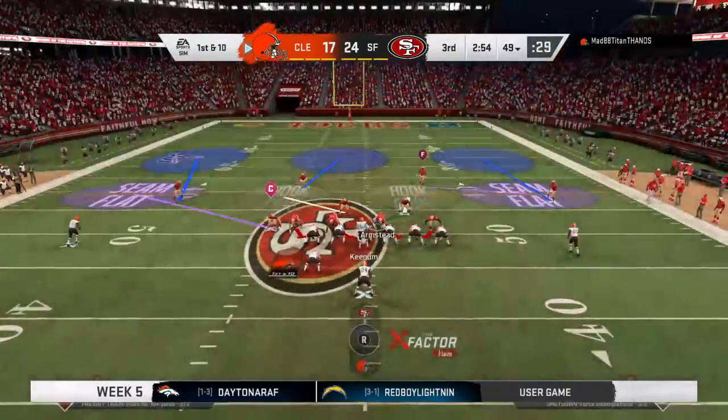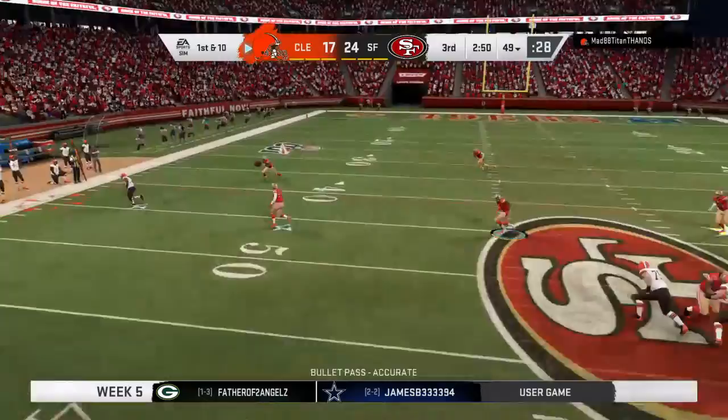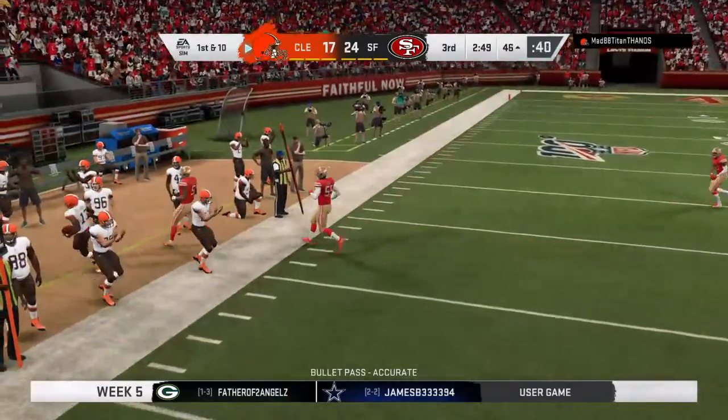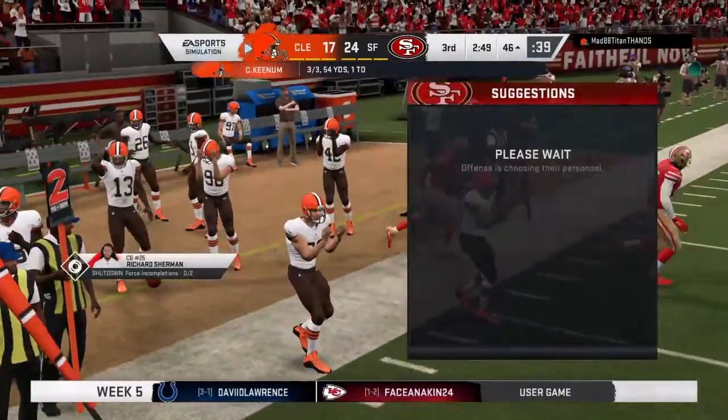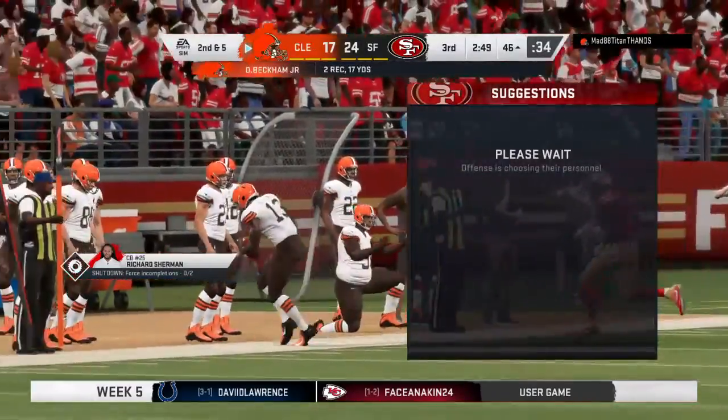A big mistake, especially when you factor in the personal foul yardage. Throwing is Keenum. It's caught. Beckham. And he's able to take it across midfield before going out of bounds. Out of bounds at the 46.